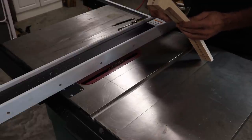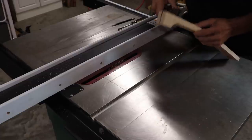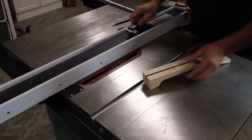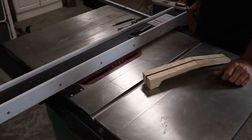It's 170 thousandths wide. That might be enough. I got a 3/16 rod. I think that may be enough, so let's go check that out.